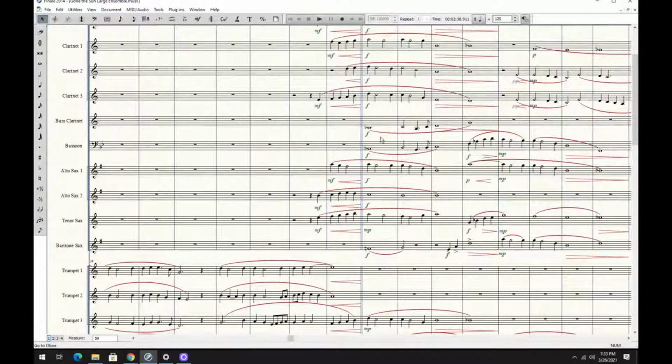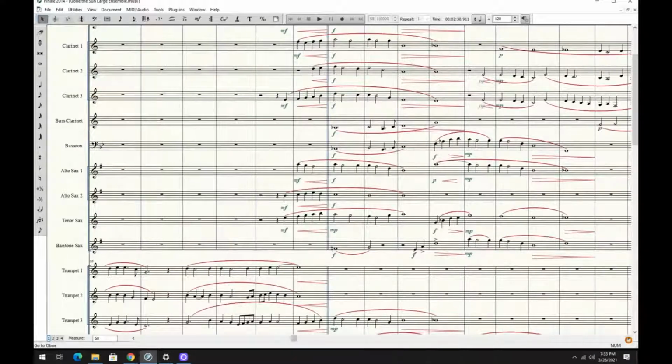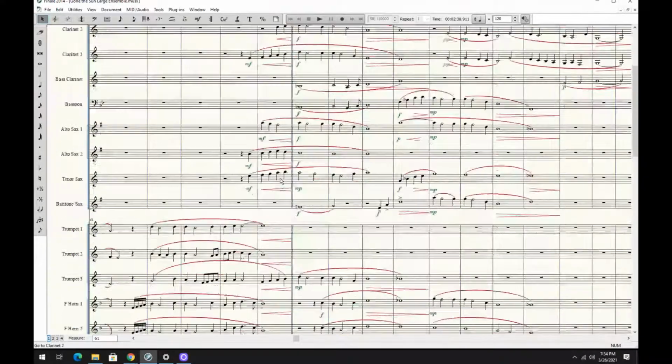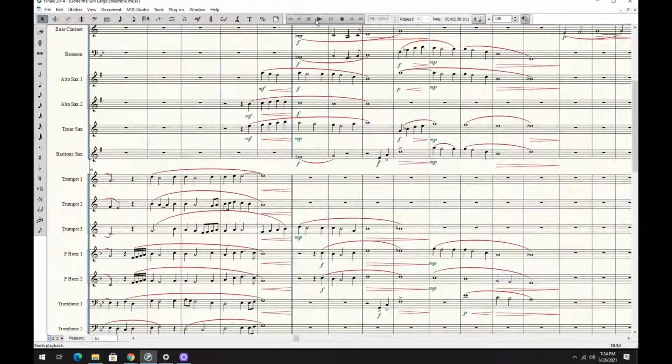We're going to get to this interesting chord right here. I'm actually going to back up one measure from where I was going to go and hear this horn entrance I'm really excited about.